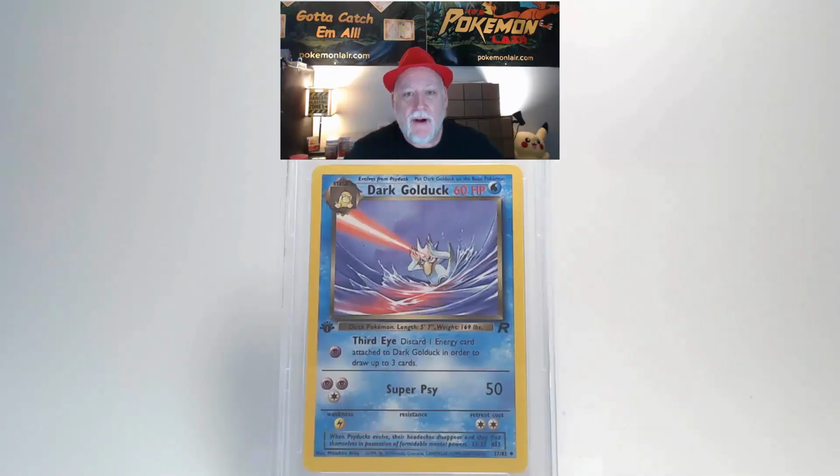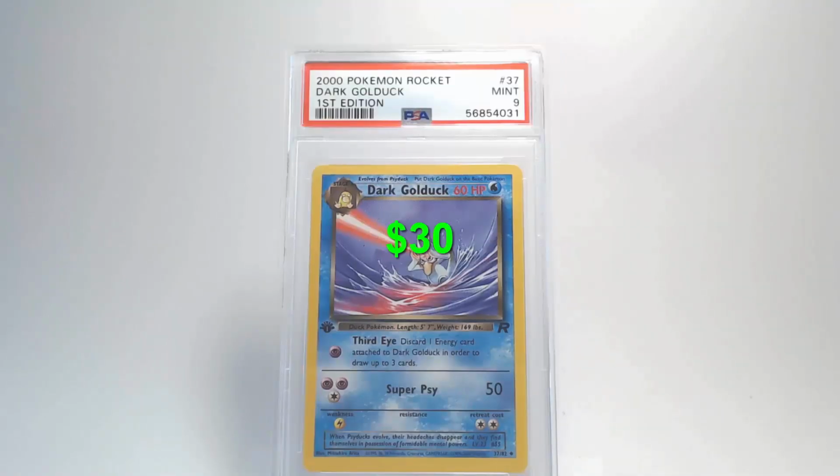As we continue this inspection to the back of the card, you can see that the centering problem continues over here where it's towards the top. And looking at our graphics, they're nice and clean. There's no damage or staining. Looking at our corners and our edges, there's some slight damage to the lower left corner. And that's going to give us a grade of Mint 9.